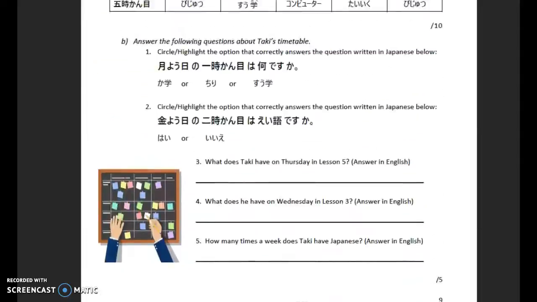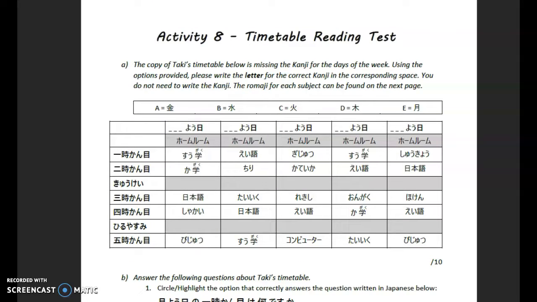So activity 8, let me go through the instructions for this activity. A reminder that you will be working quietly and independently for this. We don't want students just getting the answers off each other. We want to know what you have learnt throughout this term. So please work on your own. And if you are stuck, that's okay. Ask Aya Sensei or send myself or Mrs. Monday an email and we'll be able to get back to you before your second lesson.